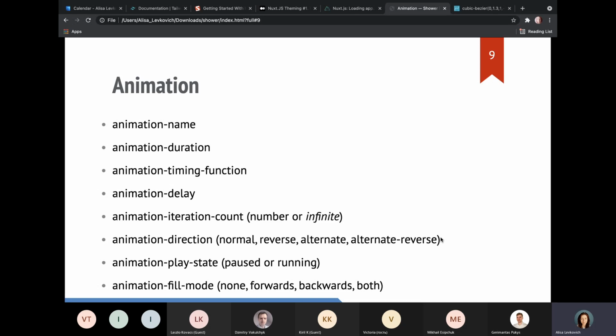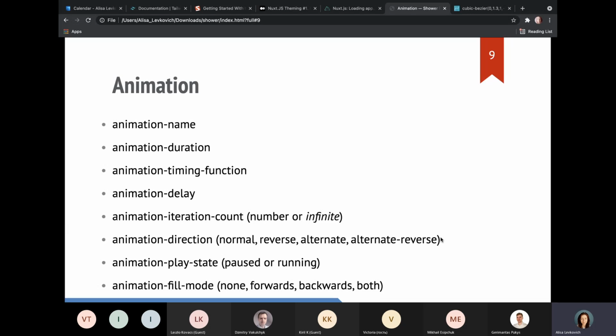And the animation fill mode defines the final state of the animation. If we have a certain number of iterations, not infinite, but for example 1, 2, 3, 4, we can tell what styles should be applied to the element.